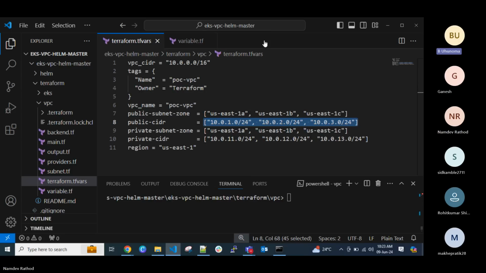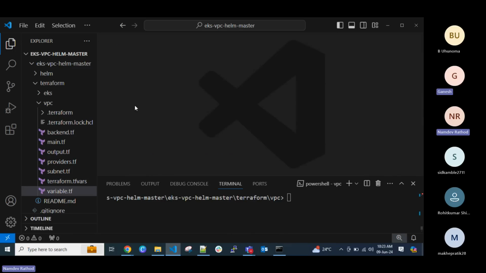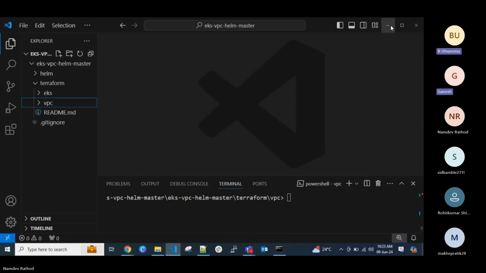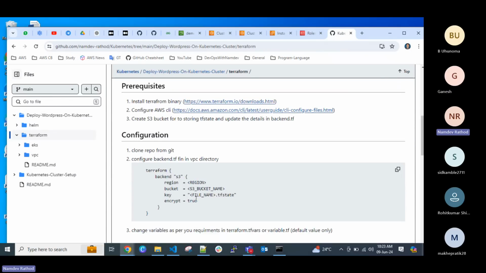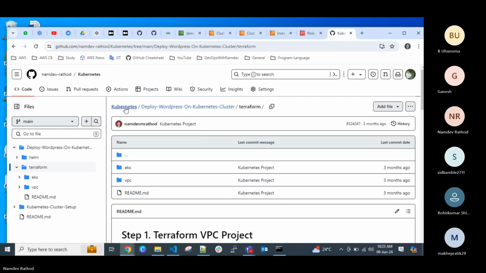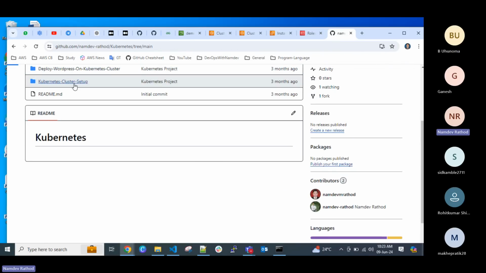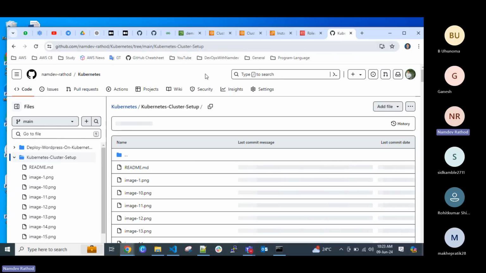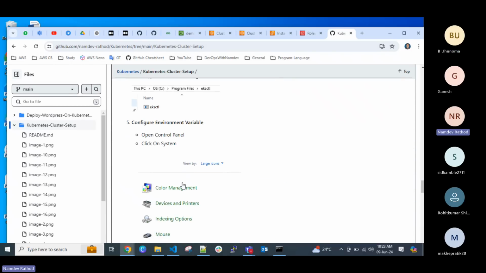Okay, so how do I install this EKS VPC-HEMS.master on my Visual Studio? We will cover this one more time next Saturday, and we will go step by step, so we will make it more clear. On the EKSCTL, you have this. You will find this link here. On this cluster setup, you have this EKSCTL link here.